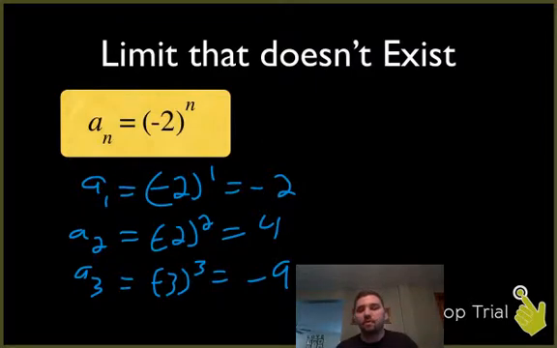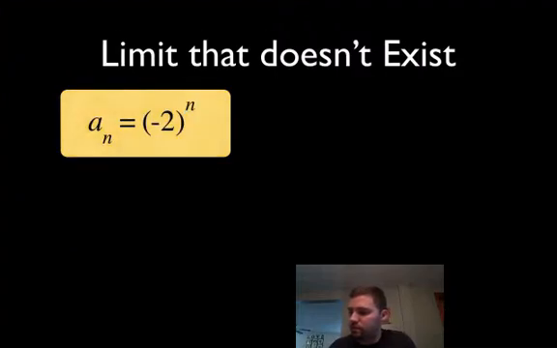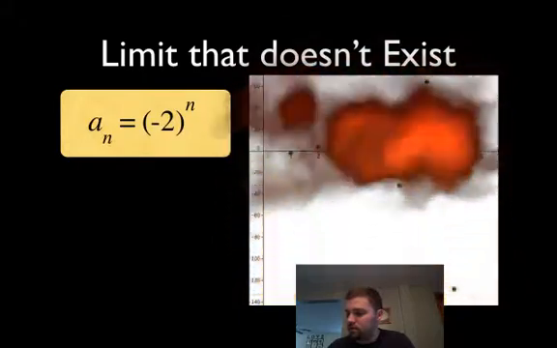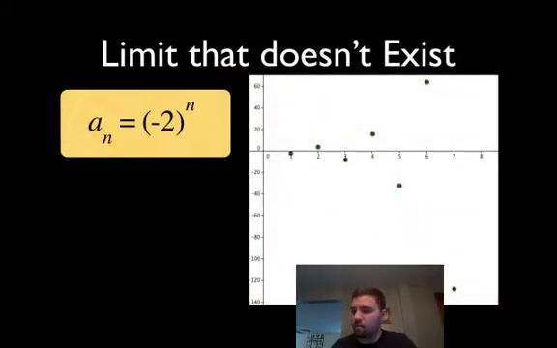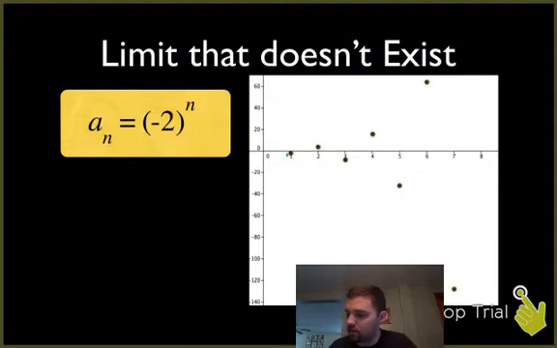Once again, we can look at it graphically, and when we put it in our graph, instead of n up here, we could put negative 2 to the x and see what happens. But let's look at just the points first. Okay, and we can see that when n is 1, we're here, n is 2 here, 3 here, 4 here, 5 here, 6 here, and so on. We're going to continue to go up and further and further away from the x-axis. So there's no limit. It doesn't go to infinity because they're just getting farther apart, and that's why it doesn't exist. It doesn't go to a value, so the limit doesn't exist.